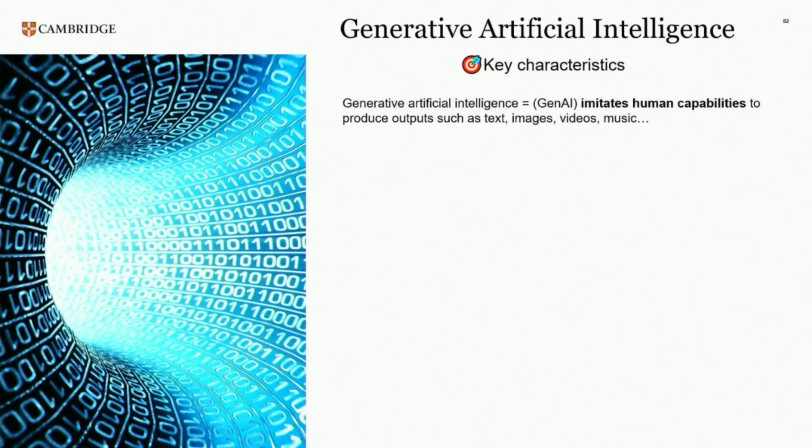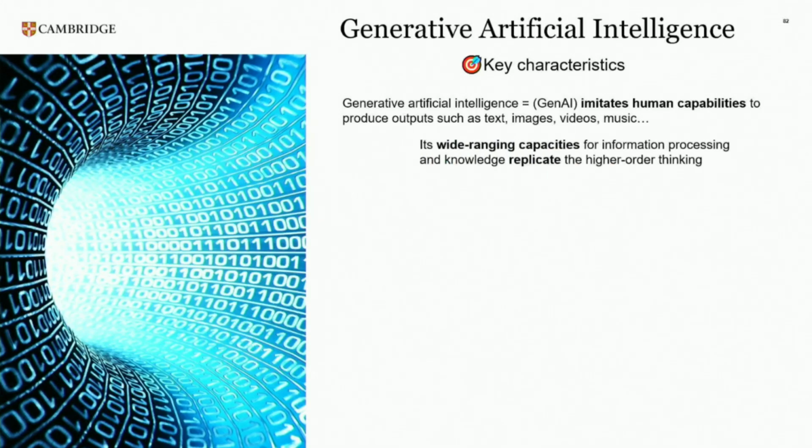So that's a key difference if you think of an assistant, for instance, Google Assistant, or for example, Siri or Alexa. So it develops further. The wide-ranging capabilities replicate, keyword, replicate, imitates higher order thinking. And this gives us room to work on critical thinking. That's the human part of the interaction. Generates content in response to prompts. Keyword for us, prompts. That's important when we are designing the activities.